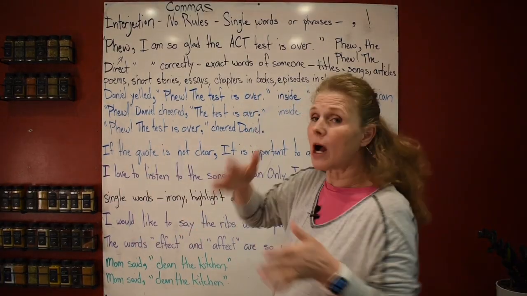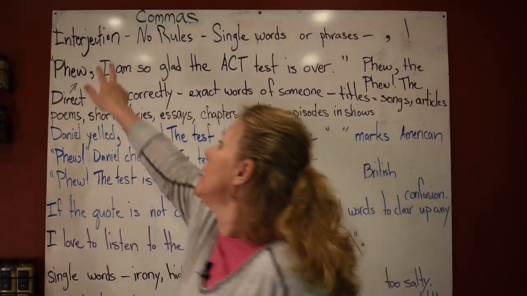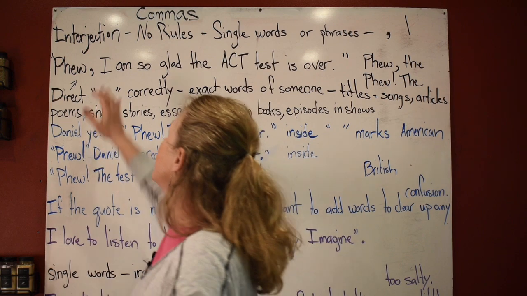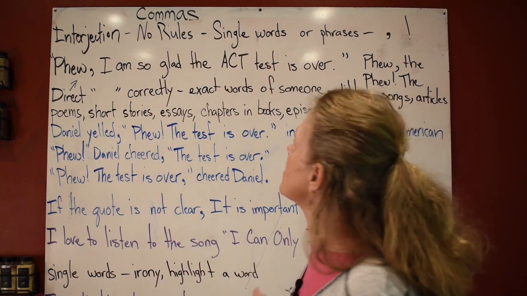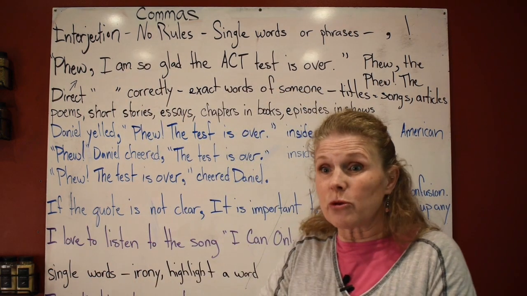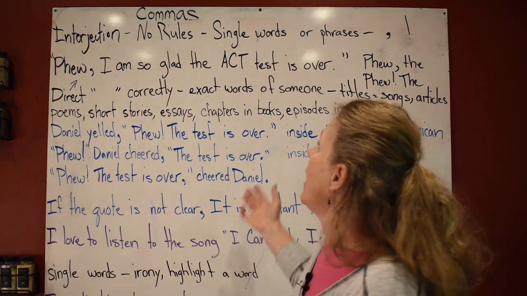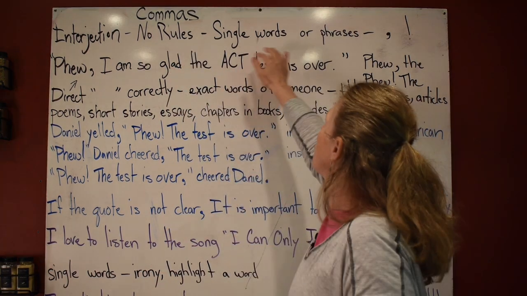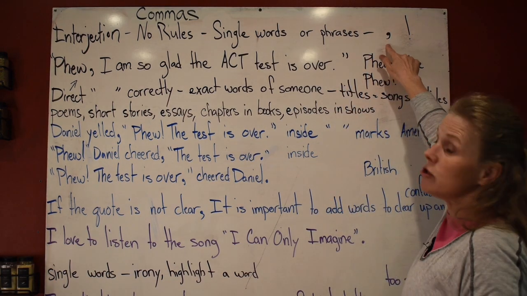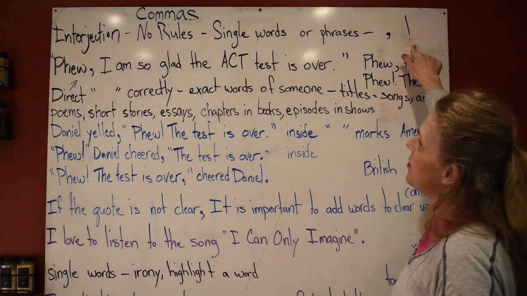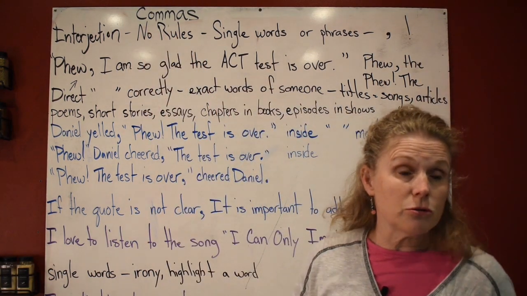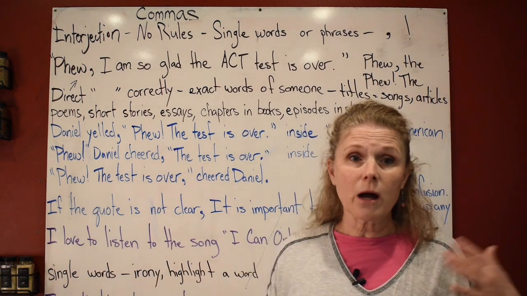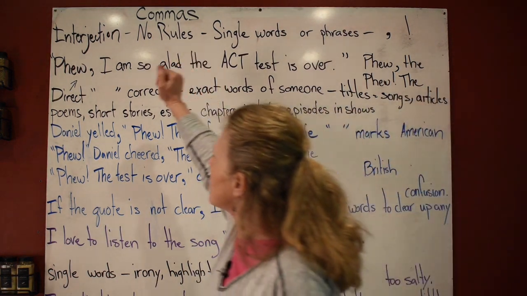We're shifting gears and we're talking about interjections. Now remember, ject means to throw and inter means between. So you're throwing it into sentences, in between words. And a lot of interjections really just don't follow rules. You do have punctuation that you need to kind of figure out, but they really just don't follow rules. They can be single words or they can be phrases, and you use commas and exclamation points with them. There's not a lot of rules for what words you can use. You can just put them in the sentences, especially if you're using your own dialogue, your own speaking.